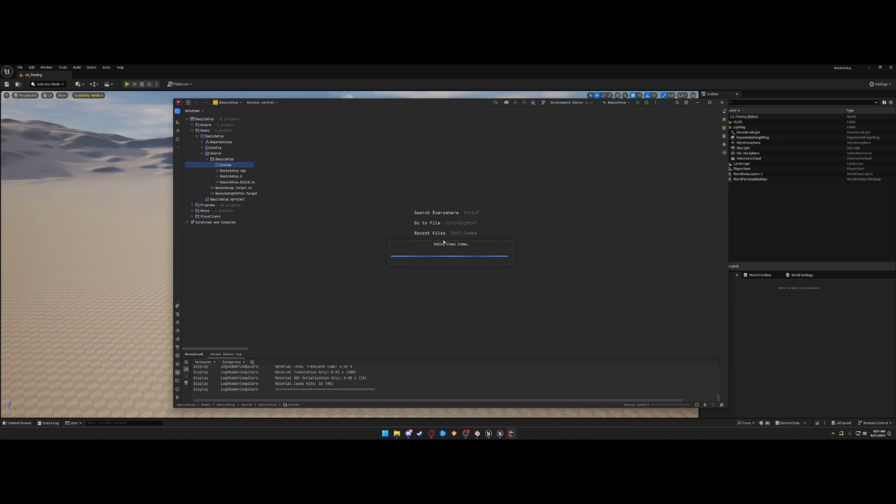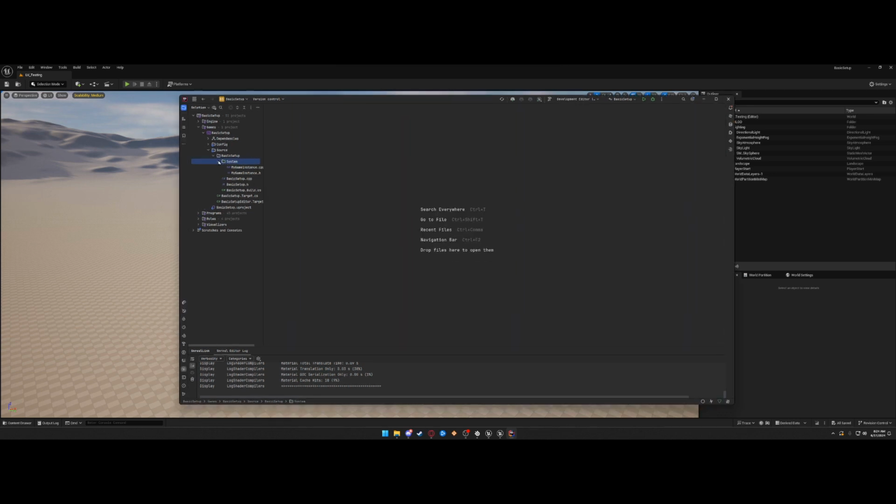And that gets added. Currently it's only taking a long time because Rider is indexing the whole engine for the first time. So after that's done, everything should be a lot faster. We don't actually have to do anything here. We're just making them so if we need to make changes in C++ later, we don't have to reparent our blueprints. We can just derive it from our already made classes.